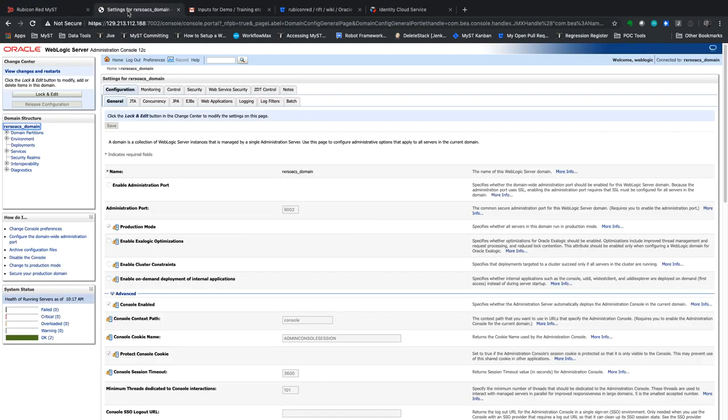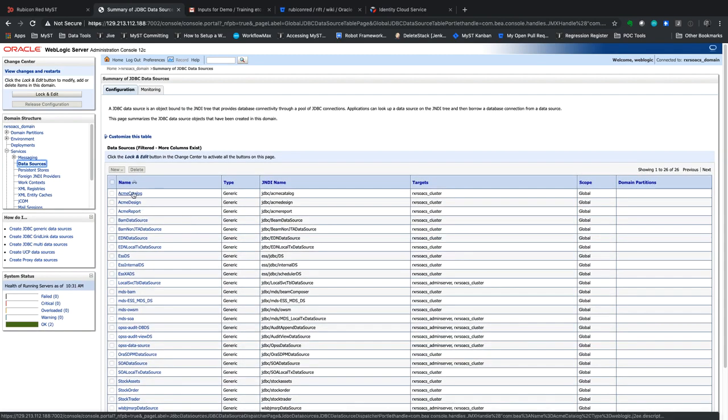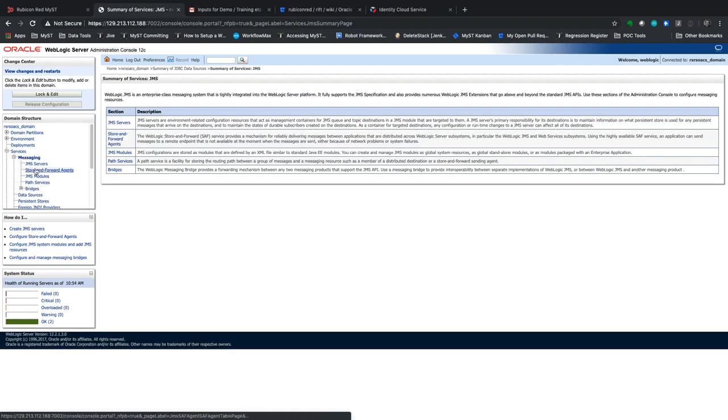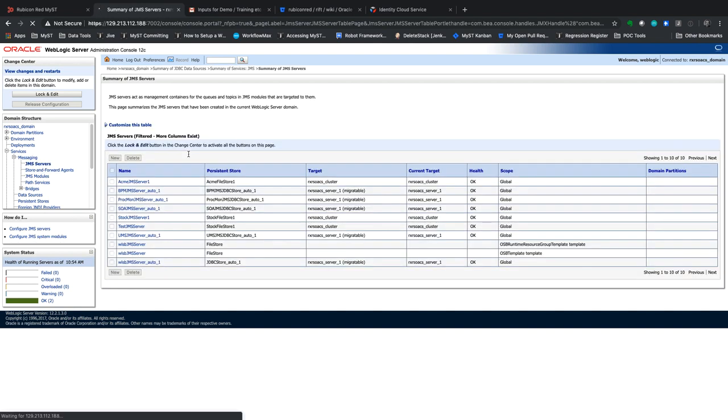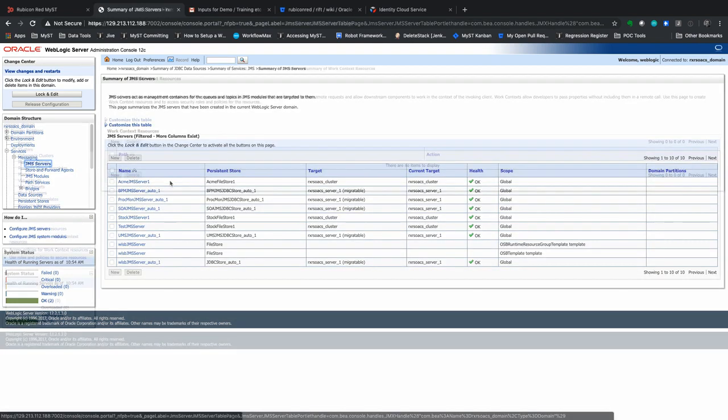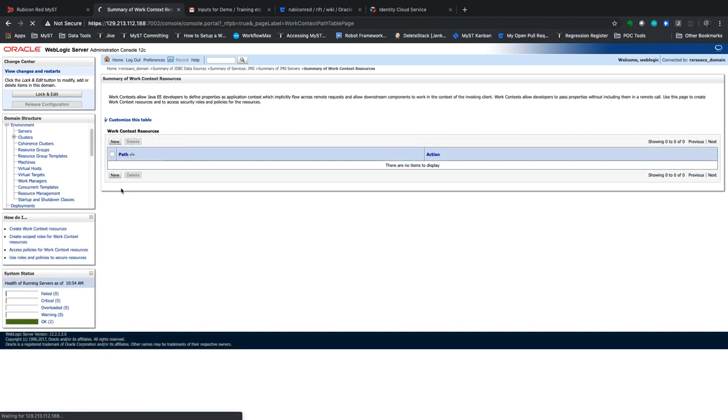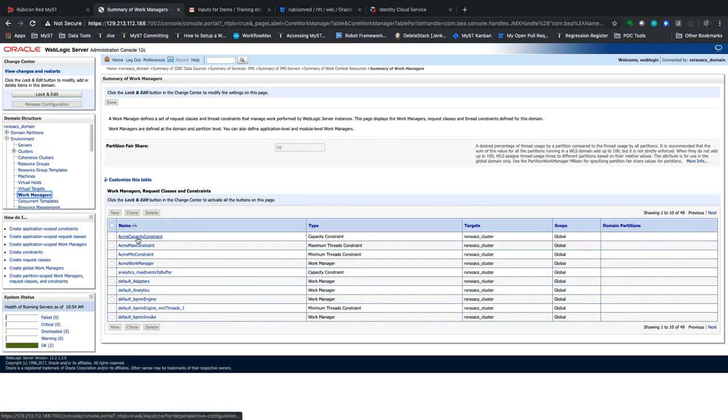If we go down to JDBC data sources now, we can see our custom JDBC data sources, same for JMS servers, work managers, and so on. Our 12.2.1.2 configuration has now been reliably migrated to 12.2.1.3.